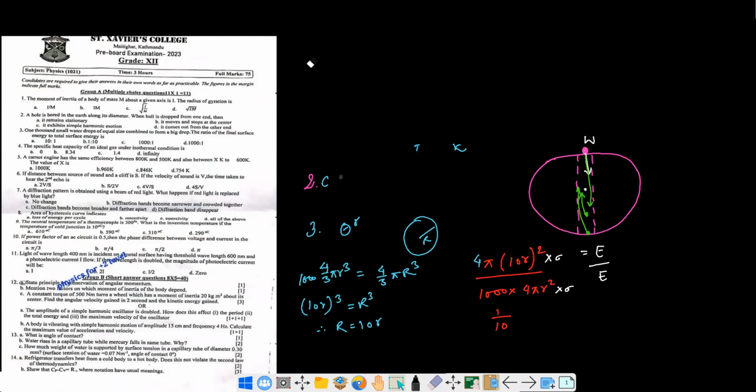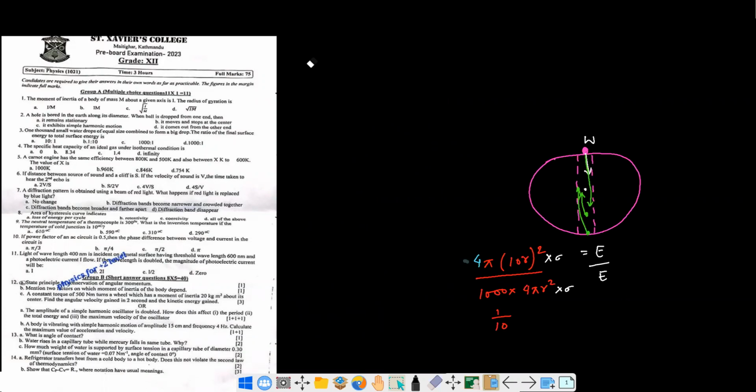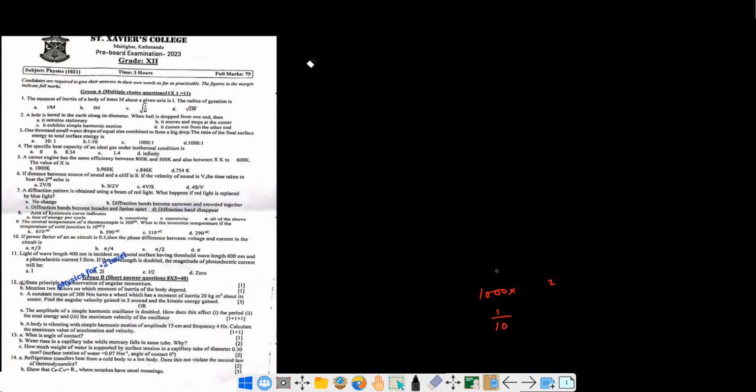So in question number 4, it is a question related to thermodynamics. Okay, we have to get the equal efficiency for a different range of temperature. So it's quite simple. Quick type of question is there. Even it looks like somewhat like a numerical. Okay, so Carnot engine. Oh, sorry. Just let me look at question number 4 before that. Okay, I had seen 5 number wrongly. Okay, the specific heat capacity of ideal gas under isothermal. Okay, isothermal means delta T goes to 0.